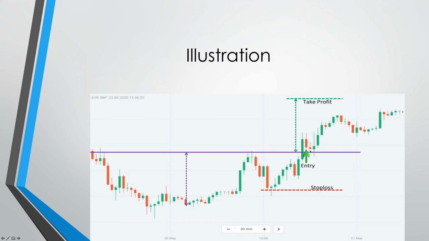And then we enter at market, and then the price goes up. This is our entry point. Our stop loss, remember, the market was coming down. The market got to the bottom of the cup here, then went up, up, up. When it came down, it didn't come all the way back down to the bottom. It came down and formed the handle.